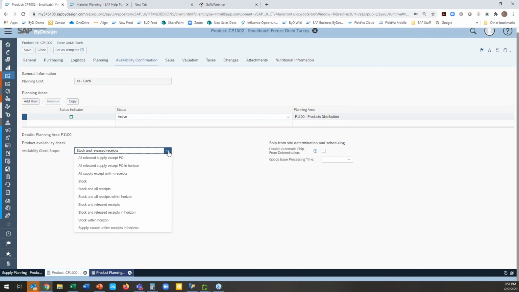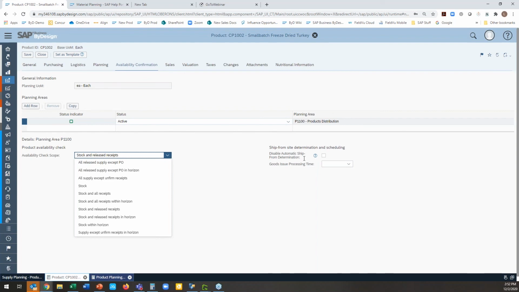And then I also have the option to take into consideration a horizon. So typically I can either produce or procure anything within 2 weeks. If I set my horizon to 14 days, and something comes in with a request date of 15 days, it's automatically going to confirm it, because the system will assume that you have that item, or you're going to be able to get that item regardless of how you do get it.